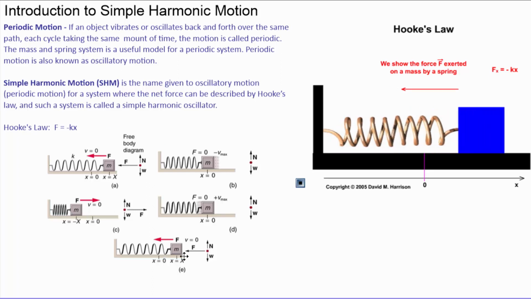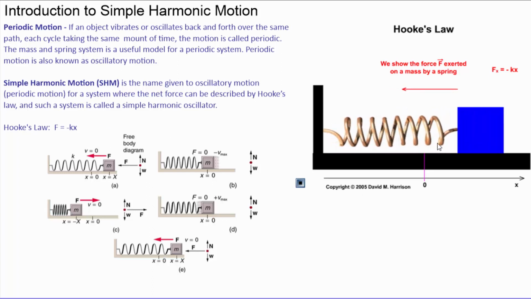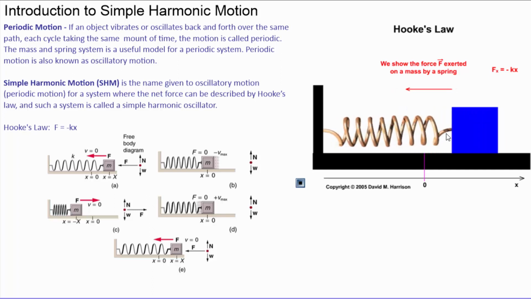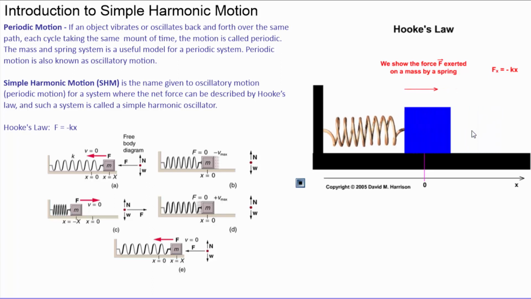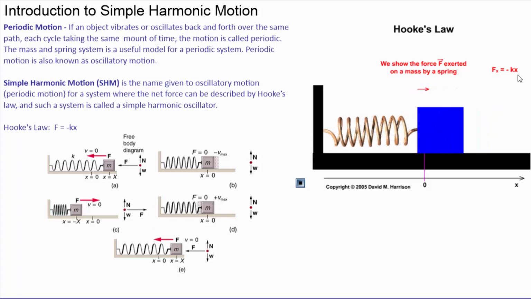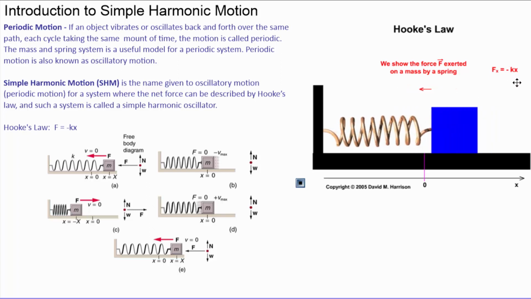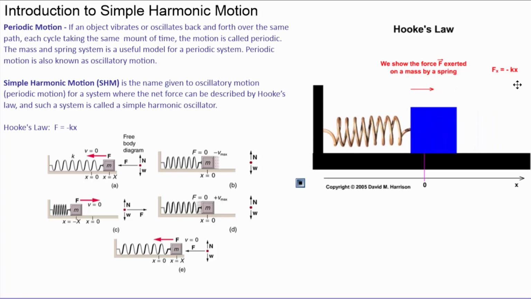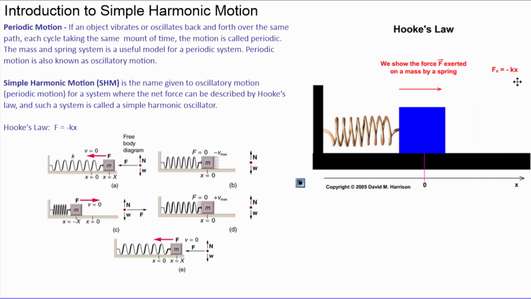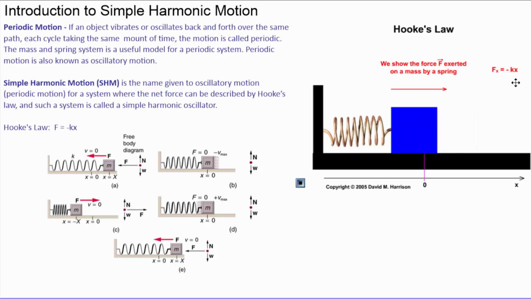Now I'm going to talk about Hooke's law and simple harmonic motion more down in this diagram. Before I do that, let's just look at this simulation, which is modeling Hooke's law. You notice as that object is displaced to the right, the force is to the left, and as that object gets displaced to the left, the force ends up being the opposite. That's what the negative is for. The negative is just for directional information. Once again, Hooke's law says that that restoring force is going to be linear to our displacement, and it'll be opposite to the direction of our displacement.